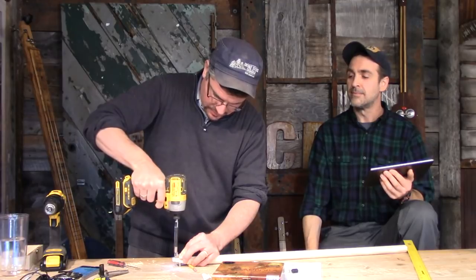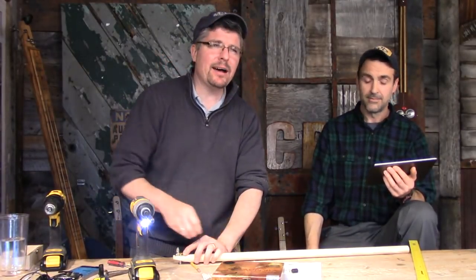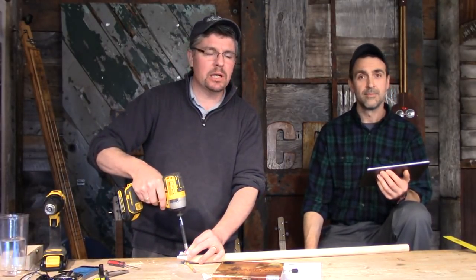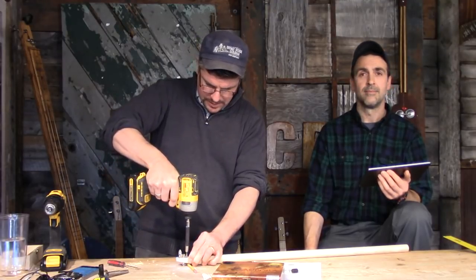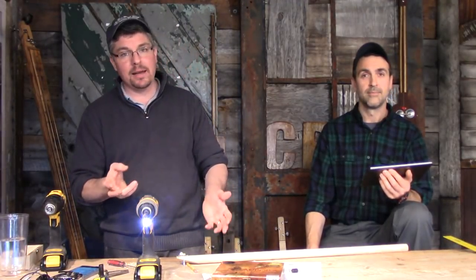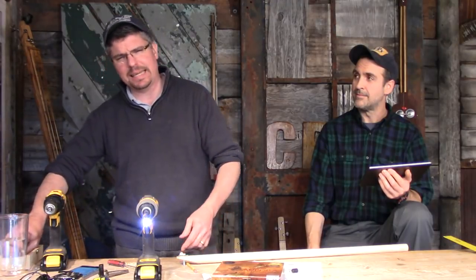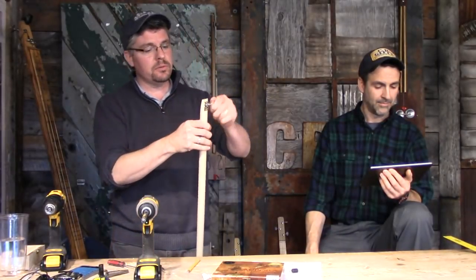So now I am mounting this tuner to my neck by inserting the small screws through the base plate and into the wood. These dowels that we include with this kit are poplar, which is one of the softer hardwoods, which is a lot more forgiving with screws. If you don't pre-drill your pilot holes, say you lost your 16th inch bit or whatever, poplar is a lot more forgiving. You can often get a screw in place without the head twisting off. Now, you try that nonsense with hard maple or oak or hickory or ash, you're going to twist the head right off of that thing, and now you're stuck with part of a screw shank in there, and they're very difficult to get out. So pre-drilling is always a good habit to get into, I think. But there ain't no rules, so do what you want.